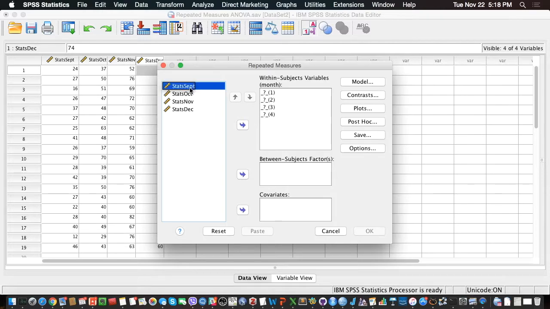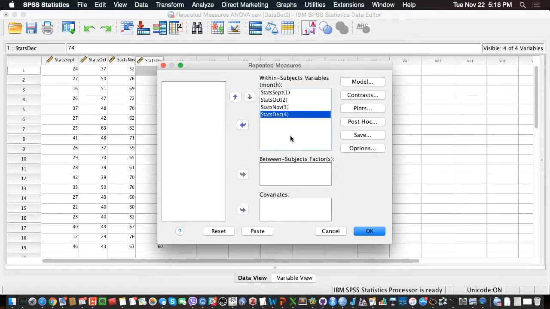So we need to tell SPSS that the first month is in this column. Here, I'm selecting this one. I can either drag and drop it here, or I can also select it and click on this little arrow over here. So here we have 4 levels: September 1, October 2, November 3, and December 4. And that is basically it for this part.